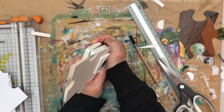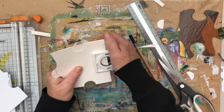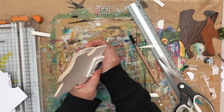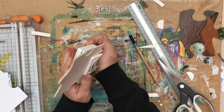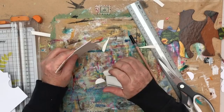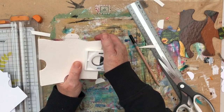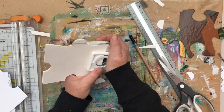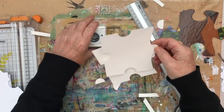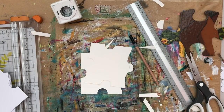This is quite tough because this was quite thick paper. And even although I'm just using the first bit as a template, I'm still having to press pretty hard. Now what I do is I prep all my pages first before I actually go on to decorate them. So you will see me doing an amount of decorating in a few minutes.